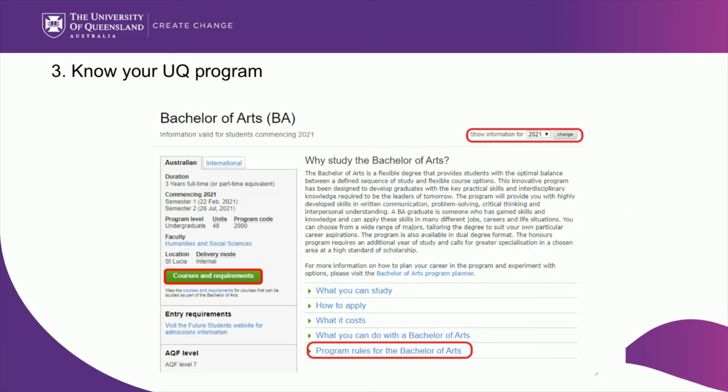We're going to use a BA with a Spanish language major as an example in this presentation. Please remember that each language major is a little bit different and requirements can differ depending on your level of proficiency. But the same process that we go through today applies to whatever language major and level you're in. Once you've found your program, scroll down to find the program rules underneath the main text or by going through the Courses and Requirements tab on the left.